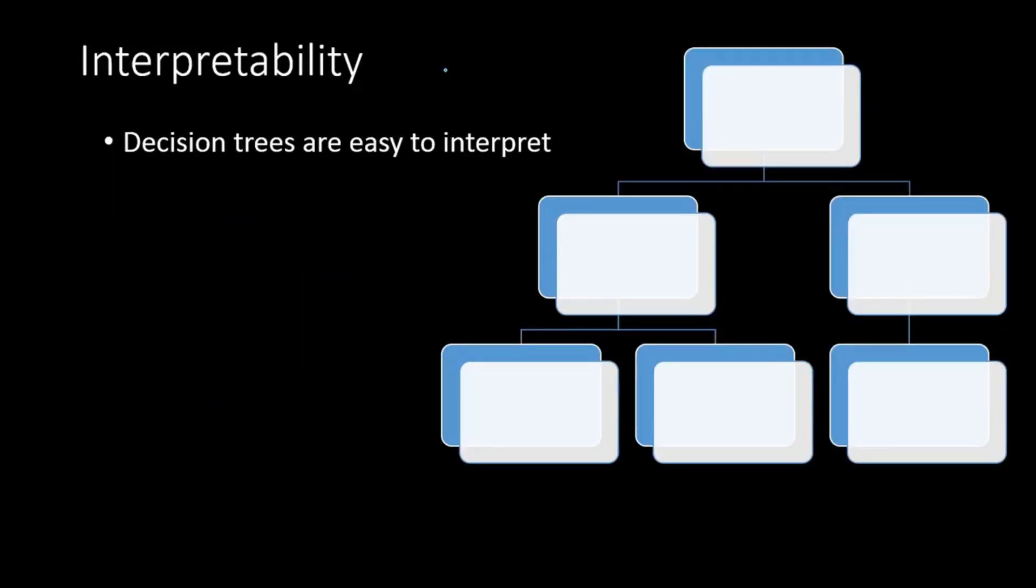There are other differences between decision tree and linear regression. Decision tree is very easy to interpret. You have a tree like this. You can explain to non-technical audience very well that look, this is my tree and this is the way the data is classified. And decision tree can well be used for classification and regression. Even for regression you can explain it in a very good manner. So interpreting your result is very easy even for non-technical audience.